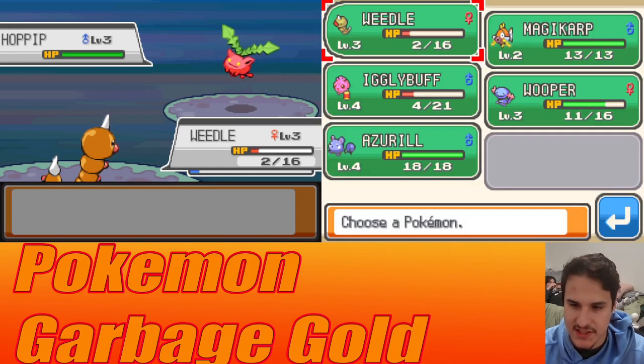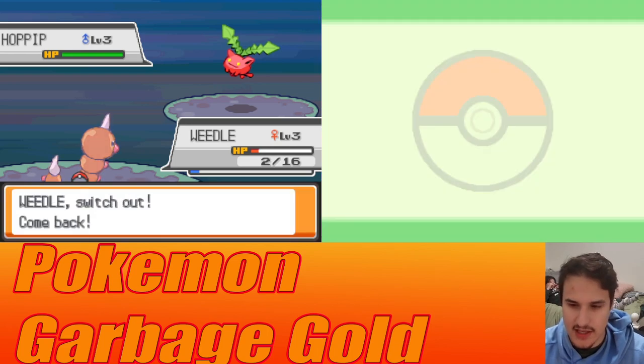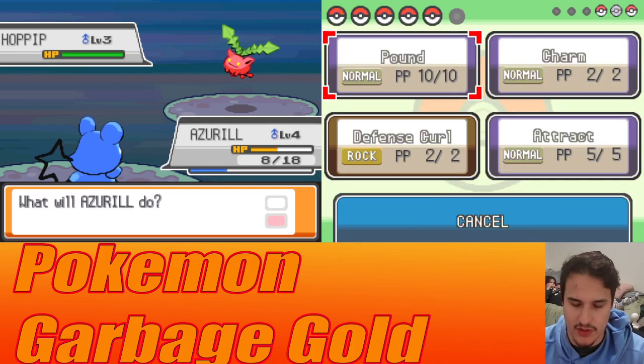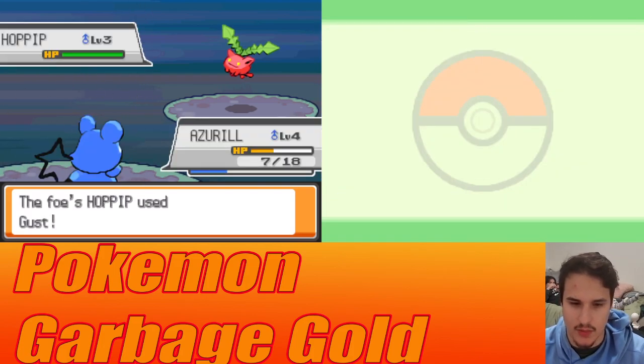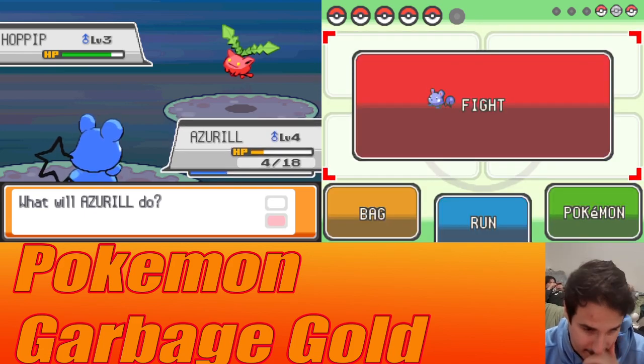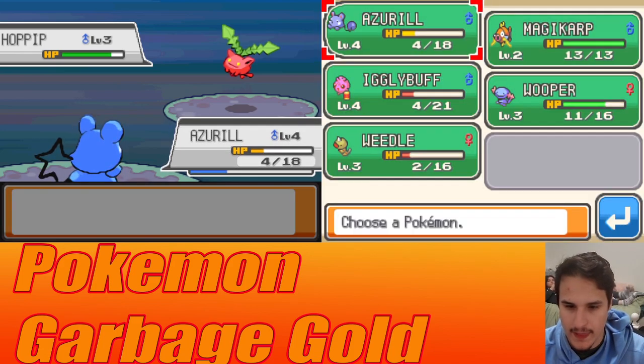Oranberry. That's tough. So we also have Oranberries, but I want to save them because there are gauntlets in this game. So similar to Garbage Green, there are segments of kind of weaker level trainers that will be back to back. We're gonna die to this thing, aren't we? This Hoppip's tough. Again, this is probably going to get balanced going forward. These trainers are a little bit tough. They're probably going to be reduced in level going forward.